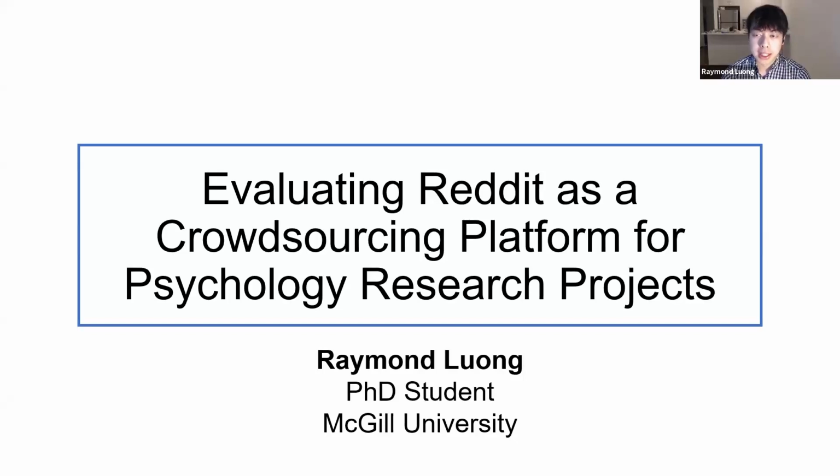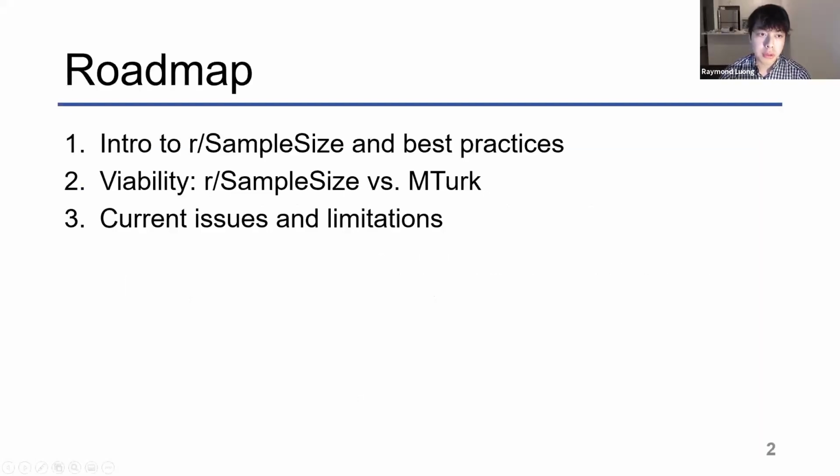So what I'll be getting into today for the structure of what's going on. First off, I'll talk about what sample size is exactly and some of the best practices that I learned on how to collect data from it, also based on a lot of the mistakes that I made personally. Second would be determining not only what sample size is, but whether or not it's actually a viable source of data for research. And the study that I did was comparing the data from sample size to MTurk, which is a big topic in this conference, of course. And the third thing I'll talk about are some current issues and limitations that impact using sample size if you're using it for research.